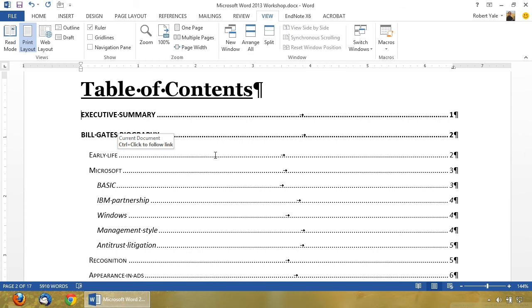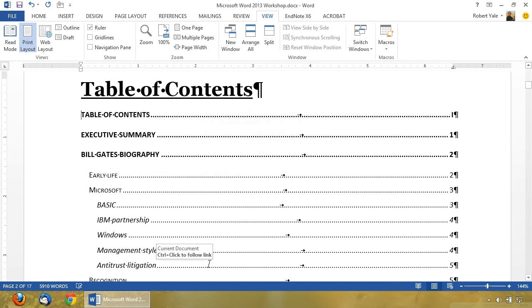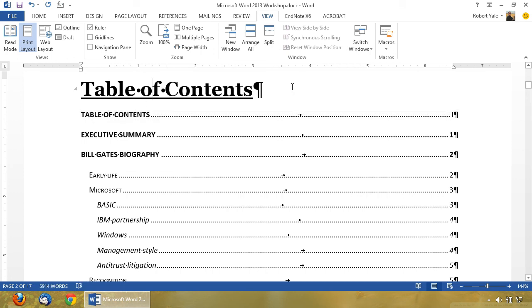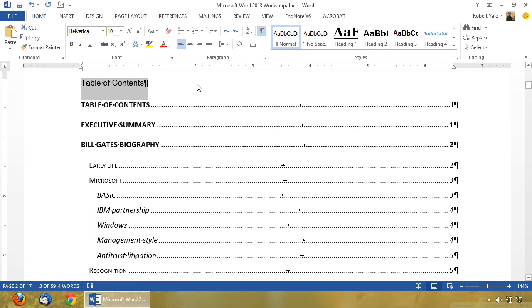The downside of that is if you make changes in your document and need to update your table of contents, you can do that by right-clicking, Update Field, Update Entire Table. Every time you do that, though, your table of contents text is going to appear back once more. Now, we don't really want that. So what I'm going to do is select my table of contents heading, which is Georgia, size 24, bold, underline. I'm going to turn it into a different style, let's say normal text, and then I'm going to format it so that it looks just like heading 1.